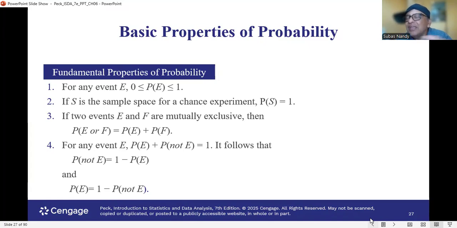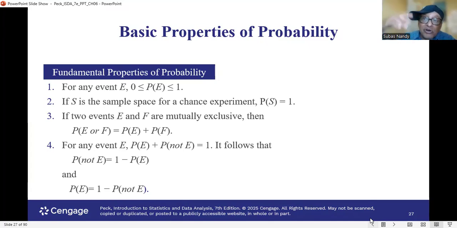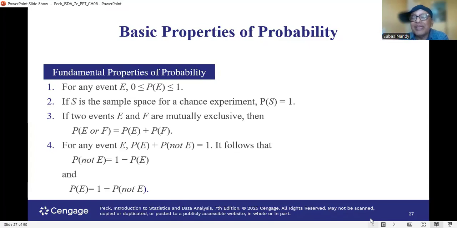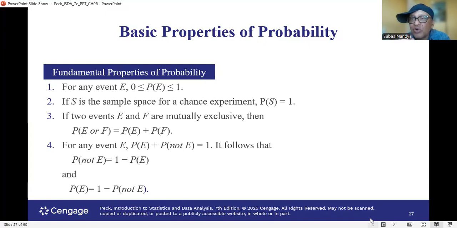The highest value of probability is 100%. For example, what is the probability of raining tomorrow? If I know from the weather forecast it is 0, it is not going to happen. On the other hand, what is the probability of being sunny? If I know from the weather forecast it is 100% chance it will be sunny, that value is 1. So the lowest value is 0 and the highest value is 1.